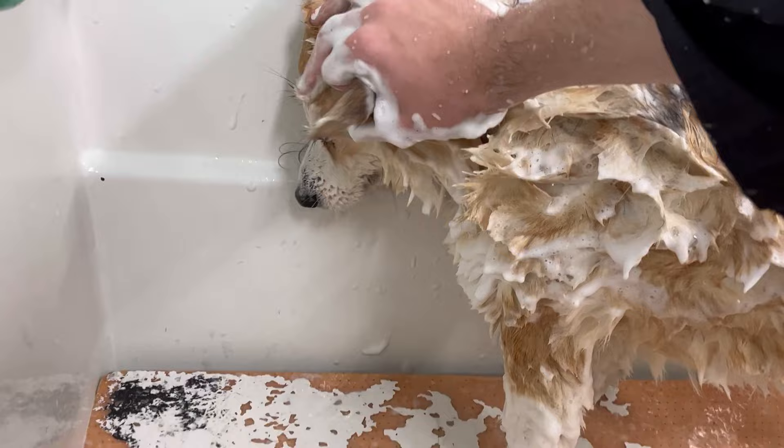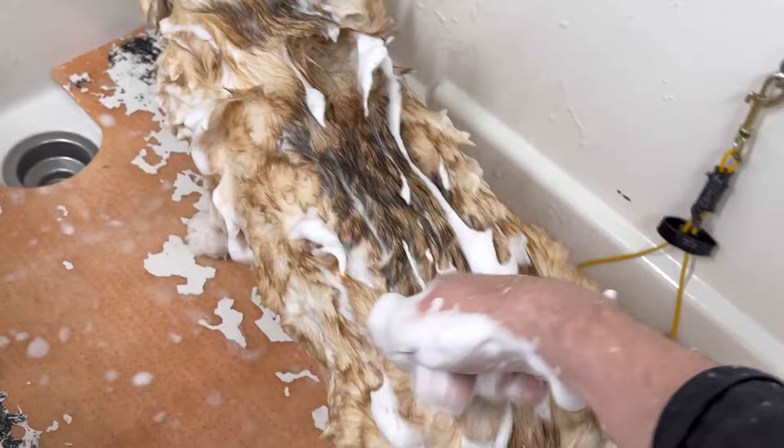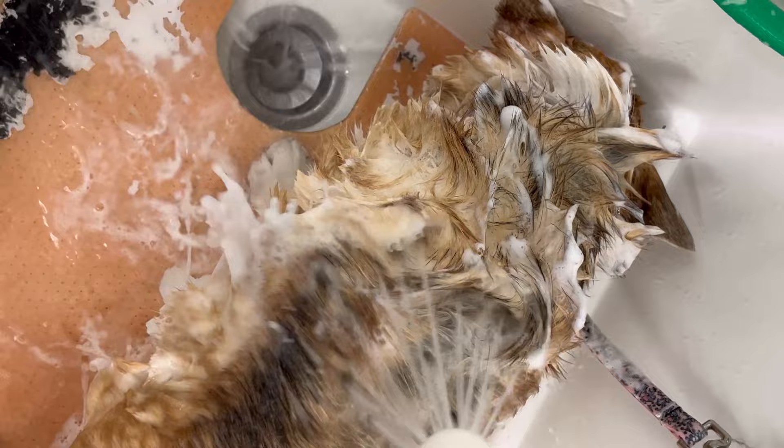In the video I'm kind of half-assed washing her just because I'm holding the camera and trying to wash her at the same time. But she was moping during the whole wash and, as you can see, sticking her head in the corner of the tub. Corgis are just so dramatic — they always are.